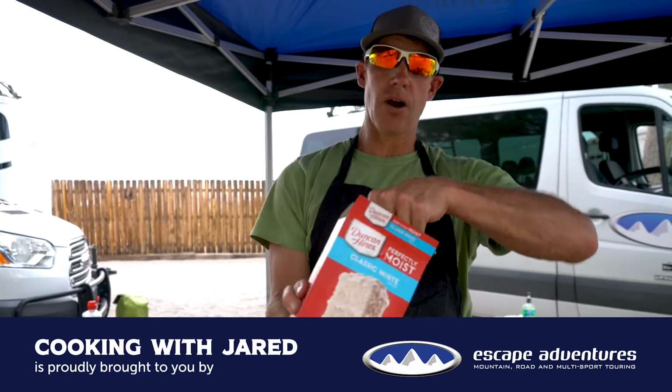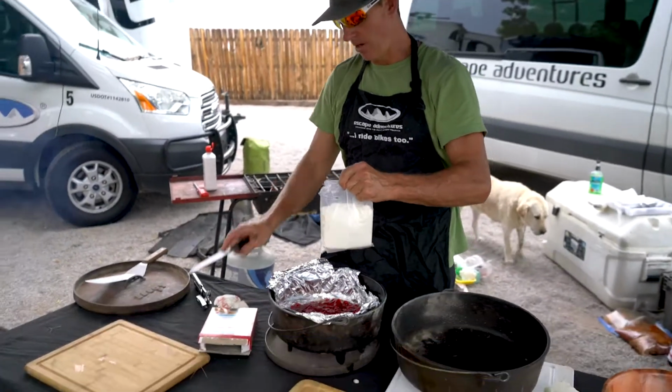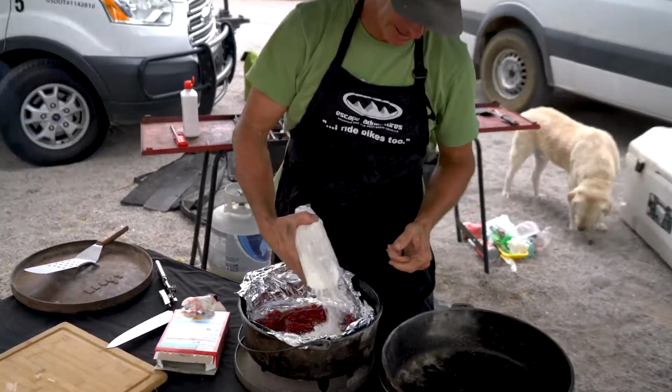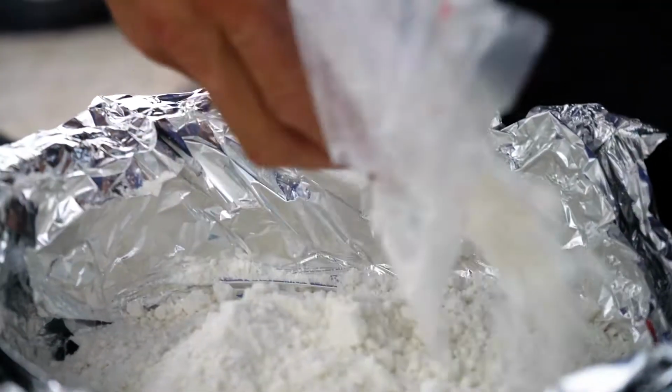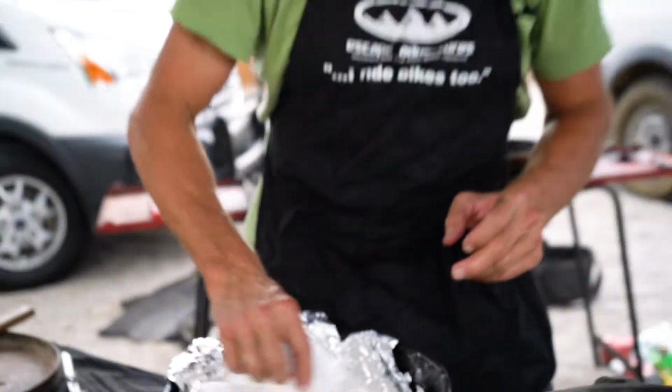Okay, now we're going to take our white cake mix and we're going to simply open it up. Now watch, I'm just going to sprinkle this on top like this. Okay, and then you just smooth it out like this.